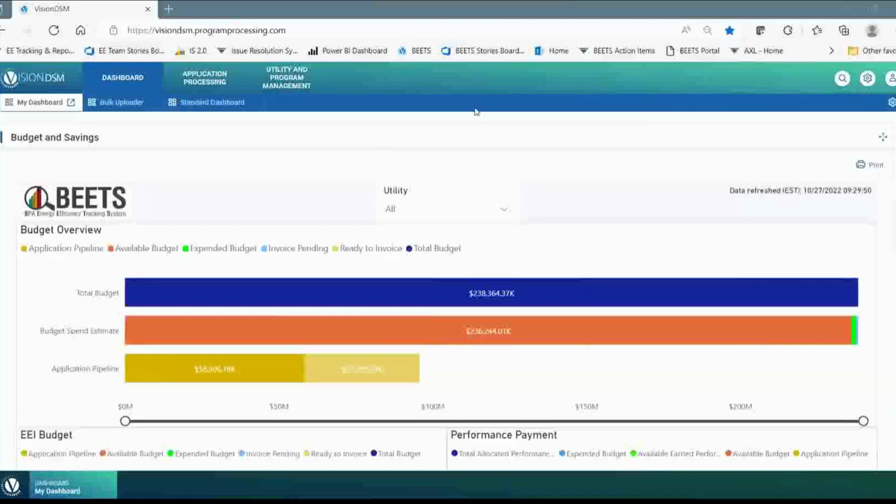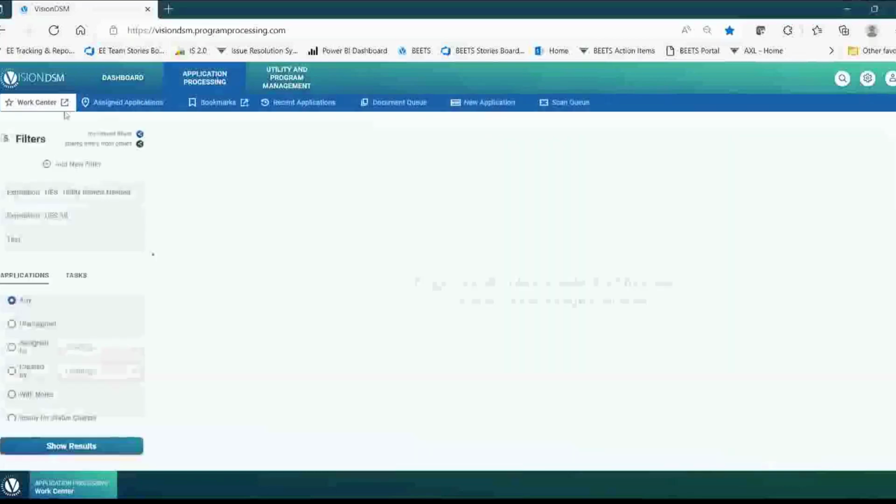Or say you've gotten, through the week you've been busy, like 5 emails of different projects that require your attention, and you don't necessarily intend to go in and search for each one. There is this Work Center, which is a way you can look across the system at your applications, whether they are nested in the different programs. You'll be able to view them here across programs.